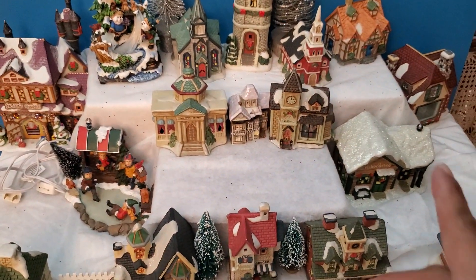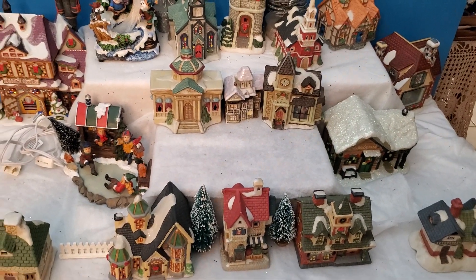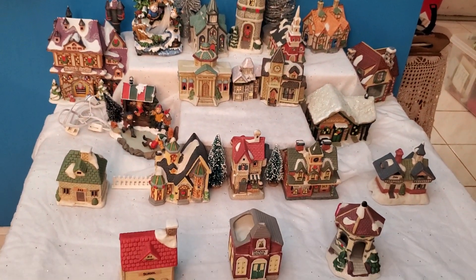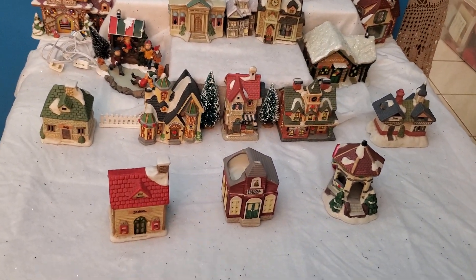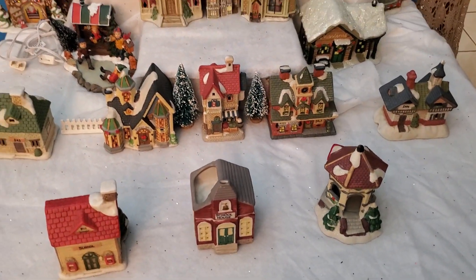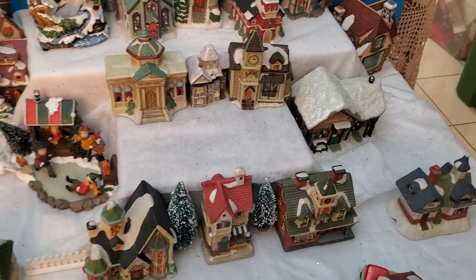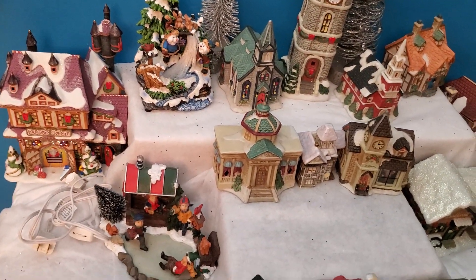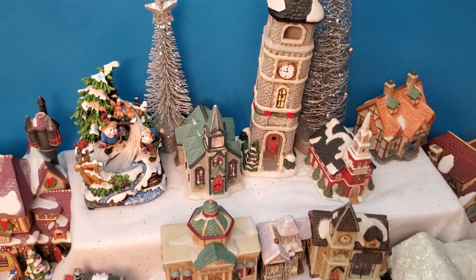For Christmas, this is what it is — our little Christmas village. I haven't even plugged in all the lights or anything yet; we still have boxes all over the place. This is all I've gotten done. There's one that needs to get put away, and nothing is proportional. It's not one set, it's not too fancy — just little houses that we've collected over the years.